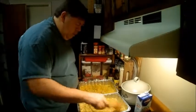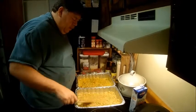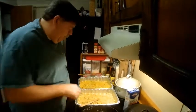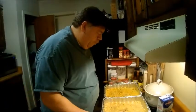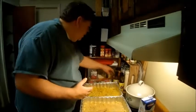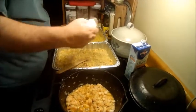Okay, we got the egg mixed up in there where it'll hold together good. And that is a good pan of cornbread, but we gotta taste it first and see if we got enough sage in there. I think we could use a little salt, plus some more sage. So I want enough sage in there where after you taste it, you get a little bit of afterbite.